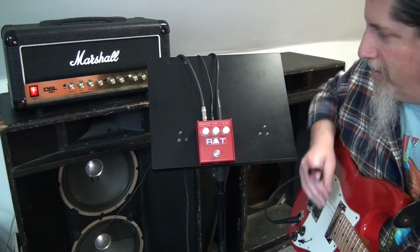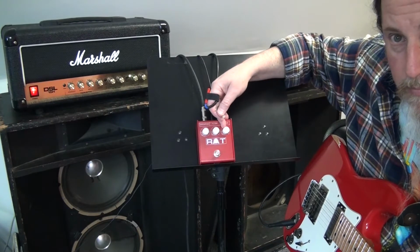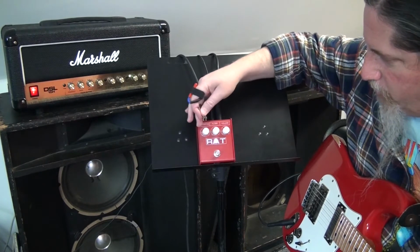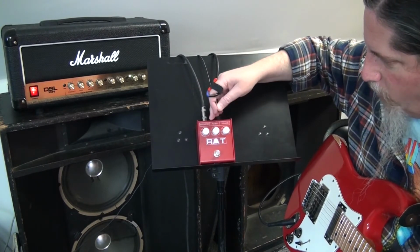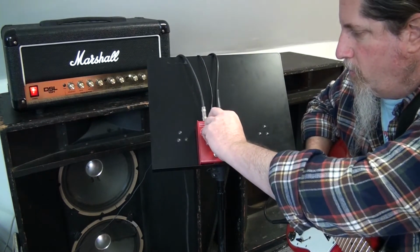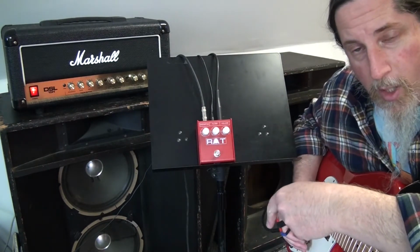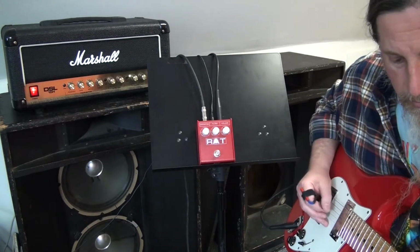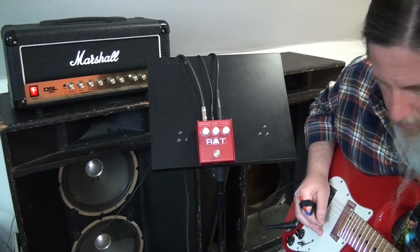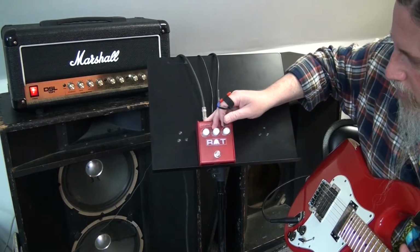So that's kind of neat. The distortion is at noon, filter is at noon, and volume is at about 3 o'clock. And that sounds kind of neat. So I'm going to turn the distortion to about 1 or 2 o'clock, the volume about 1 o'clock or so, and we'll play with the filter knob. This is the filter all the way counterclockwise, which is most treble.